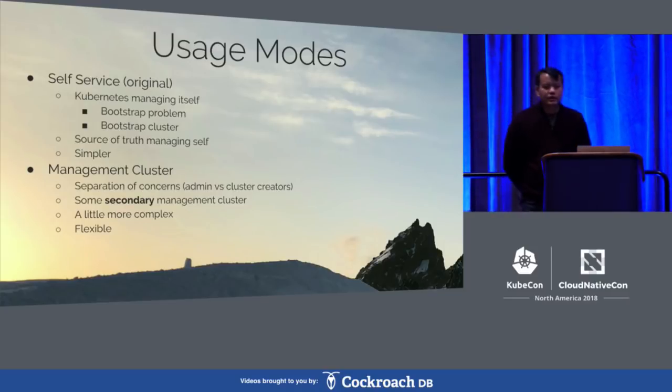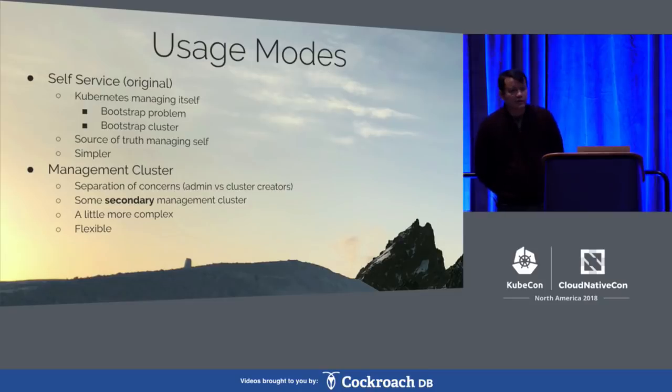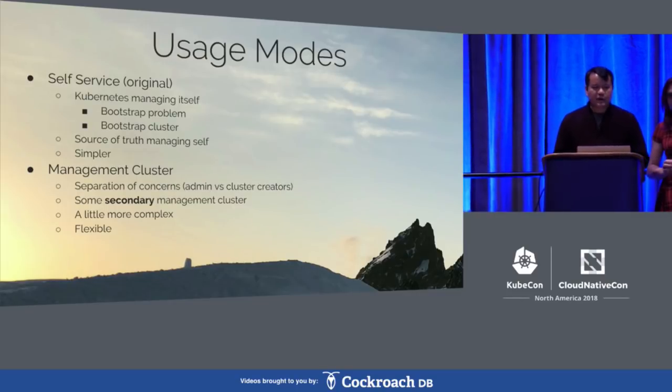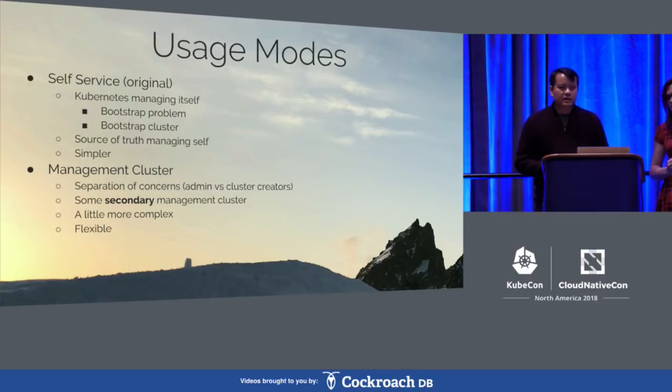Okay, so the second usage model is the management cluster. I think everybody here who has worked in enterprise understands this concept. This is a separation of concerns. We divide up the roles into the cluster administrator and then the cluster creator. And for this, we need to first deploy a secondary management cluster. We're going to talk about that a little bit more when we talk about the vSphere provider. It is a little bit more complex, but it also provides a lot of flexibility that we're going to talk about.